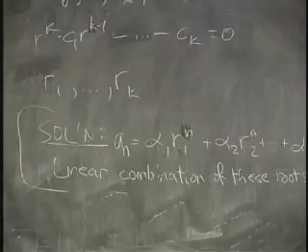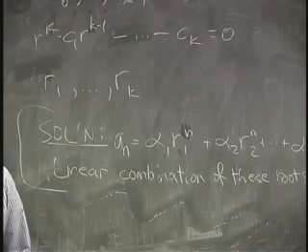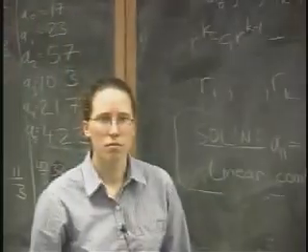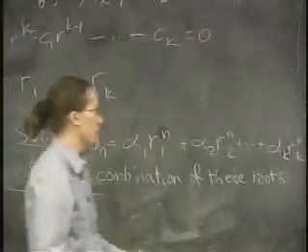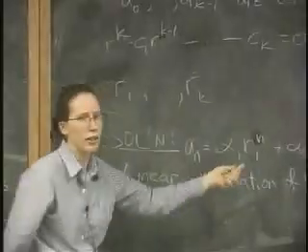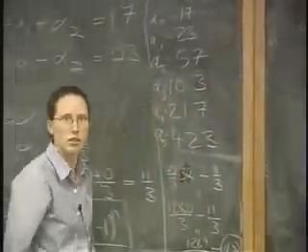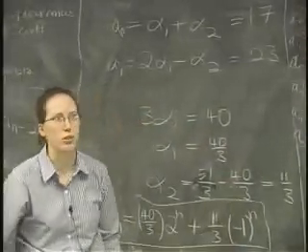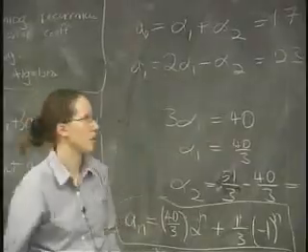So, are we reasonably happy with this? Should we do another example? Neil? After you get the roots, how do you have to put the roots back in the equation in a certain order, R1, R2? I just wonder how you decide what root is your R1. Oh, it's arbitrary. It's completely arbitrary. You have to be sure to make the right constant go with the right root at the end. But other than that, it's completely arbitrary which order you choose. Can you do an example that has 3? Yeah, let's do an example that has 3.